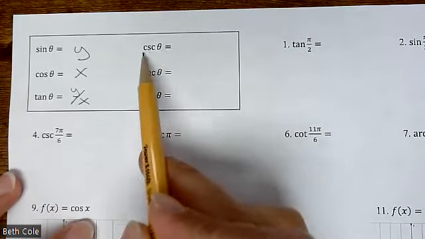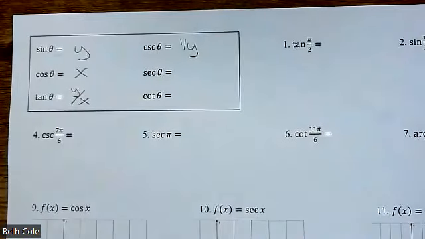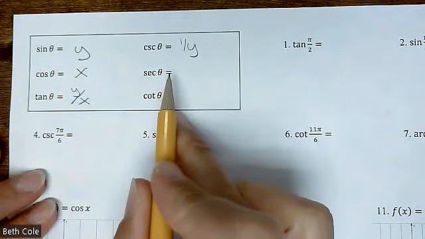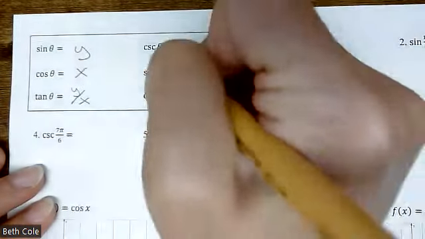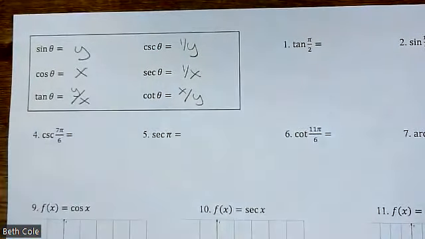What is this one called? Cosecant. Good. Now I'm going to write 1 over y, but you want to think of that as just flipping y. Just flip y. And then this one is called secant. Good. And then this one is cotangent. Okay. Now for all of these, I require you to draw a circle or a triangle. That is your work. You remember that from 2 years ago.